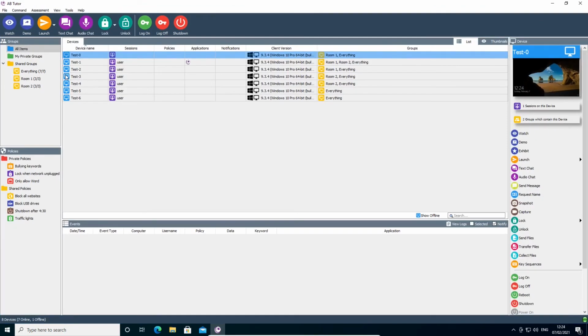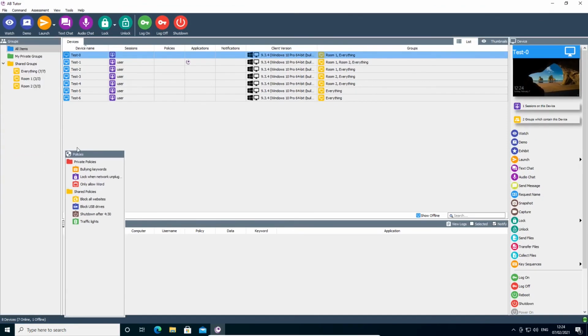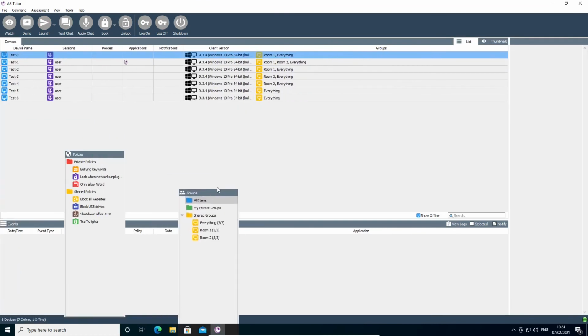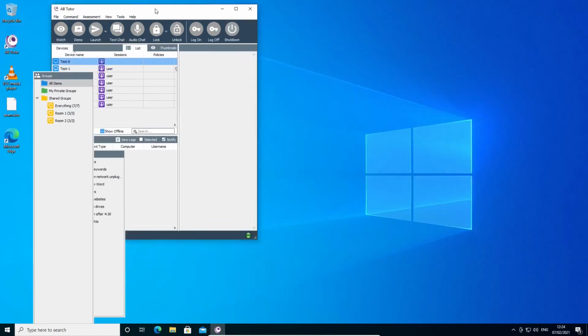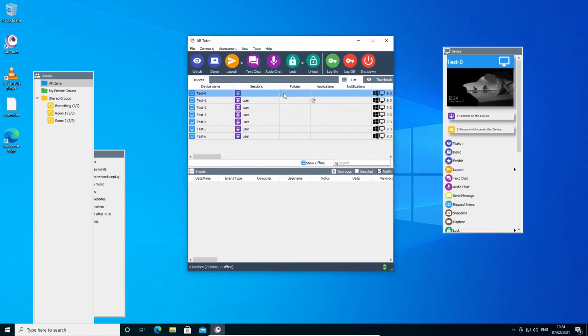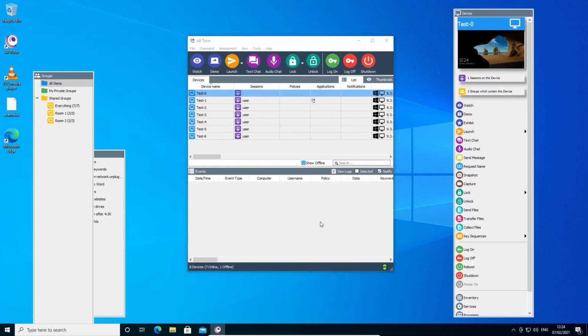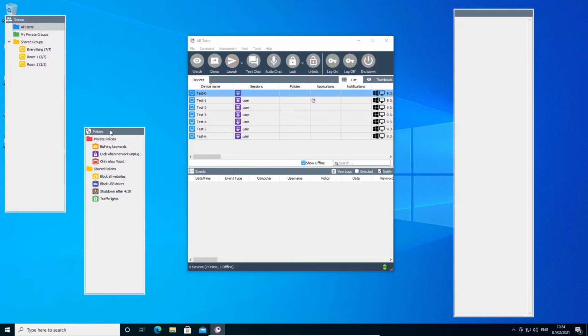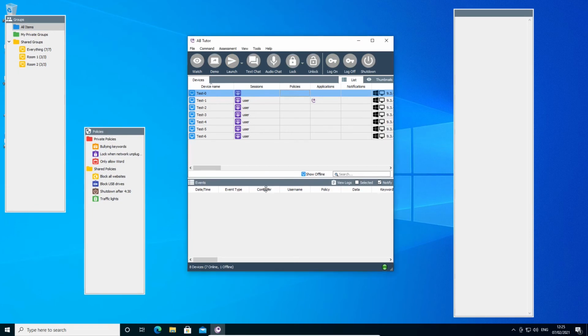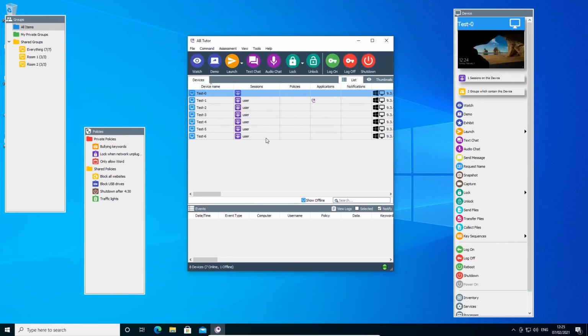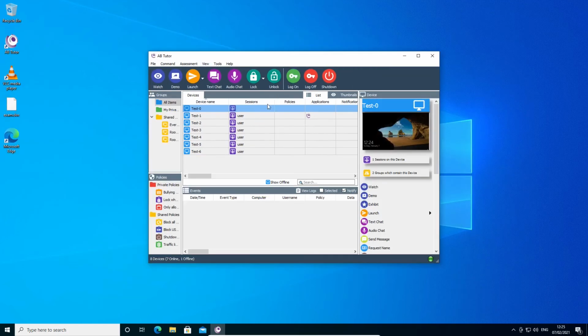You can also drag the panels outside the main window, having them as floating windows. This can be extremely useful if you have multiple monitors and want to free up more space in the main panel for showing your clients. These popped out windows can be moved and resized as you see fit, and any panels still in the main window can be adjusted by dragging their borders. If you don't like the changes you've made, you can reset everything back to the default using the Reset Layout option in the View menu.